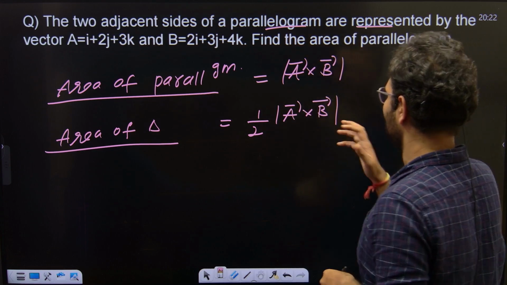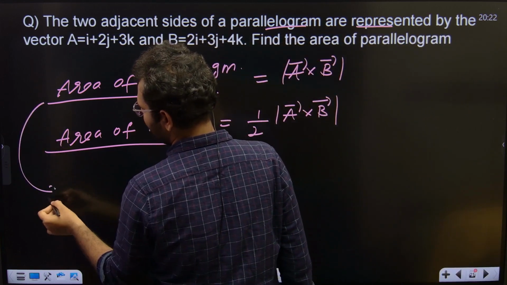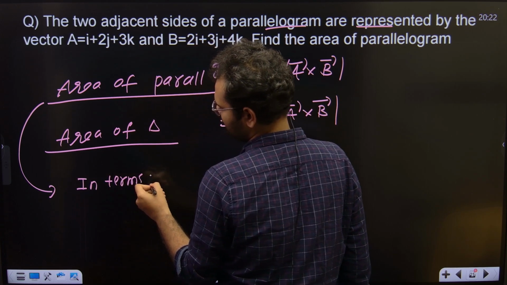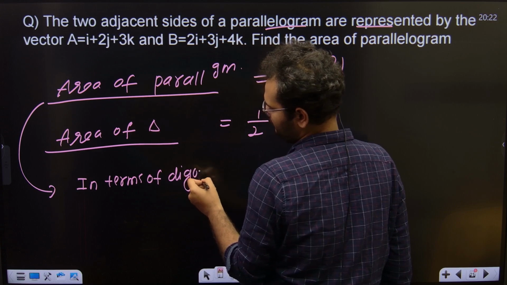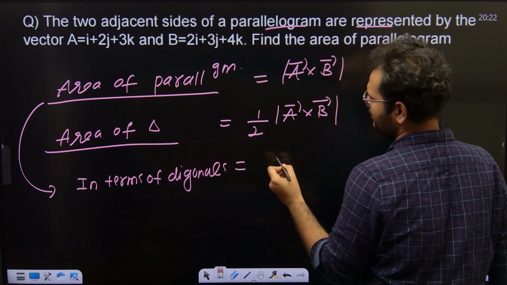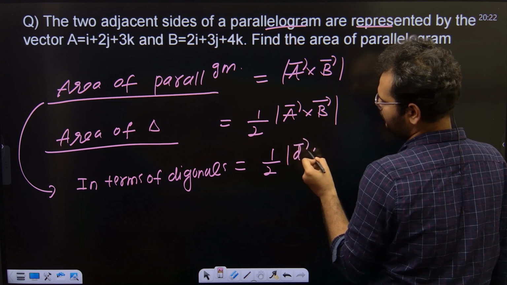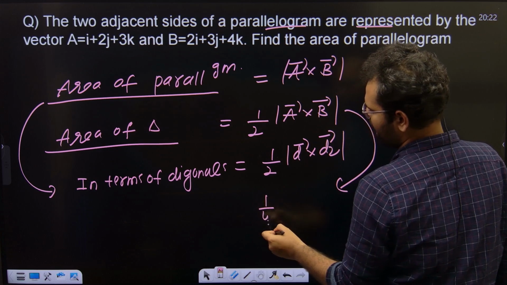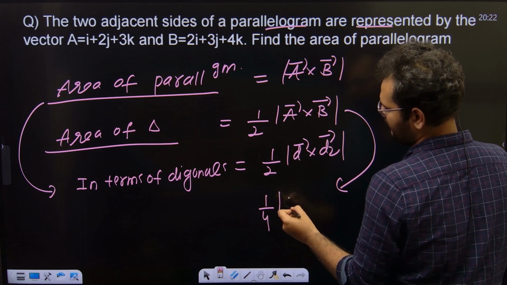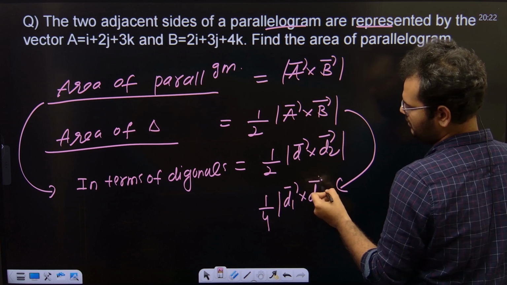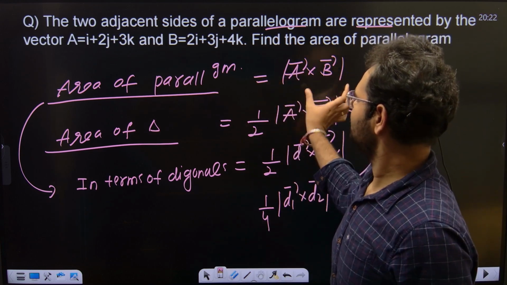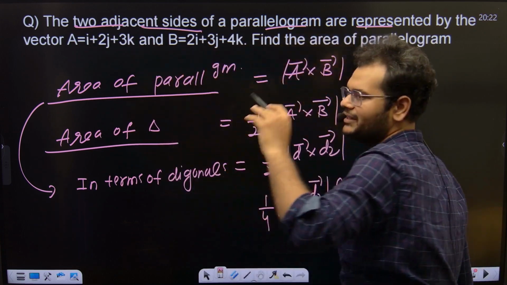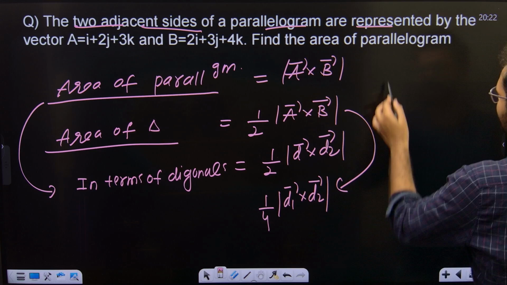Okay, and if you want to learn area of parallelogram in terms of diagonal, the formula will be half d1 vector cross d2 vector, and for the triangle this formula will be 1 by 4 d1 cross d2. Simply formula I have told you, you just have to substitute here what they are, two adjacent sides. Okay, two adjacent sides of parallelogram, so simply you take a cross product by determinant method and get the question done. Sir, how the parallelogram will be?